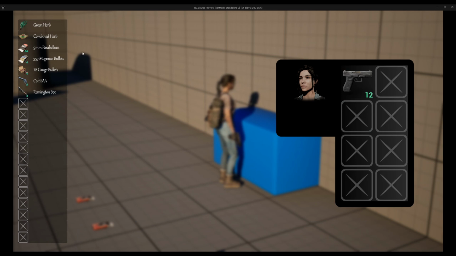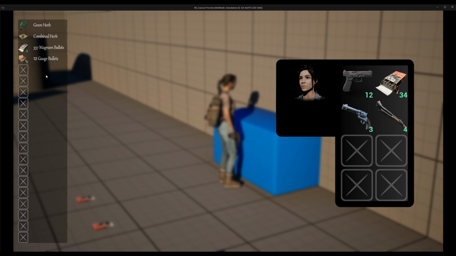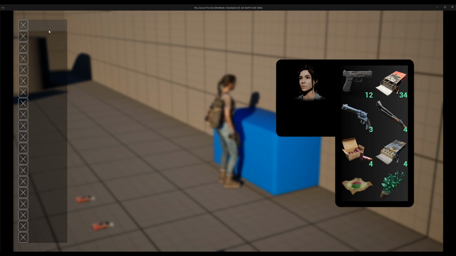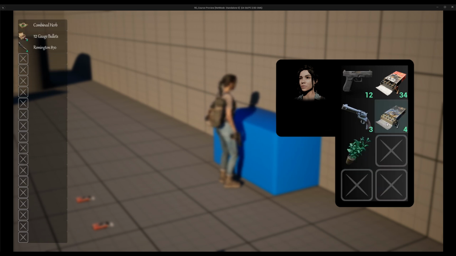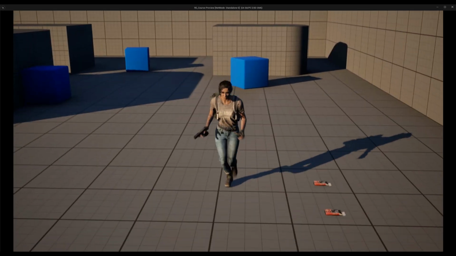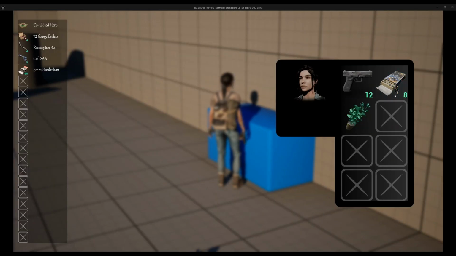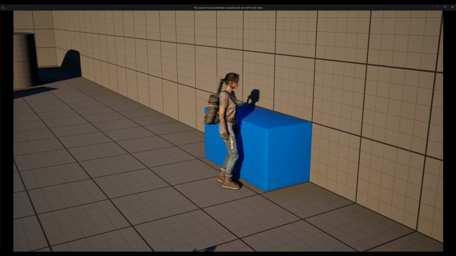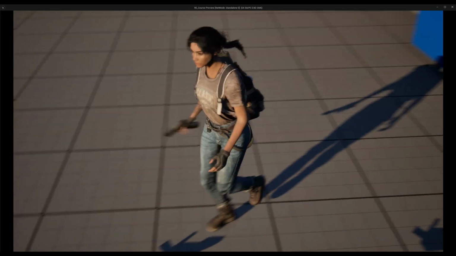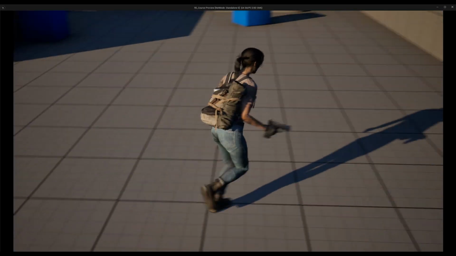Okay. And now I know I have 34 bullets for 9mm, so let me get this. Perfect. Give me the Colt, and this one, and this, and this, and this, and this. And maybe... And let's go like so. Let's pick this one, and this, and this. And then just boom, boom, boom. And this one. And let me get this one, and this.